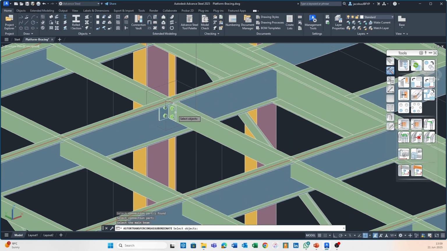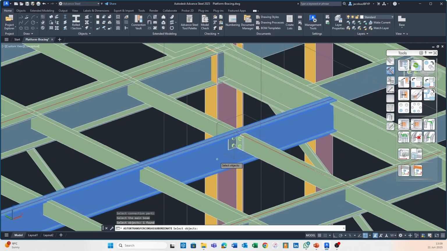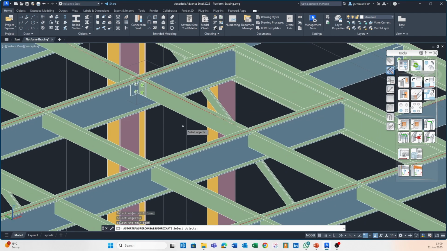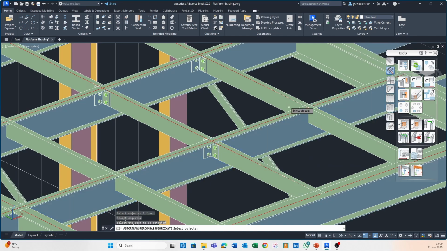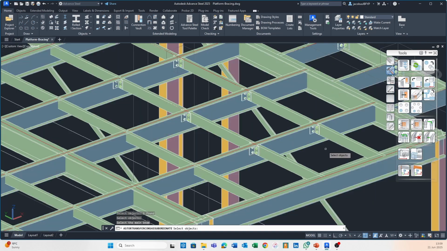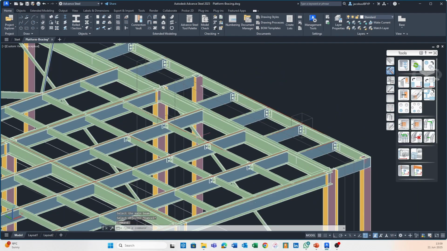So I'm going to select that guy, and then I'm going to select there and there, because of course it doubles up on either side. So there and there. Okay. All right.